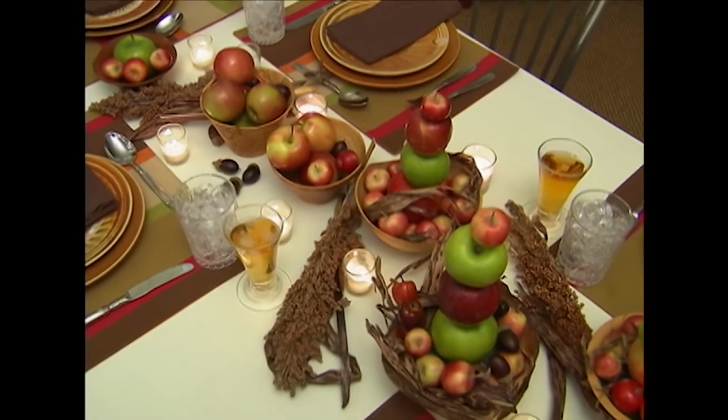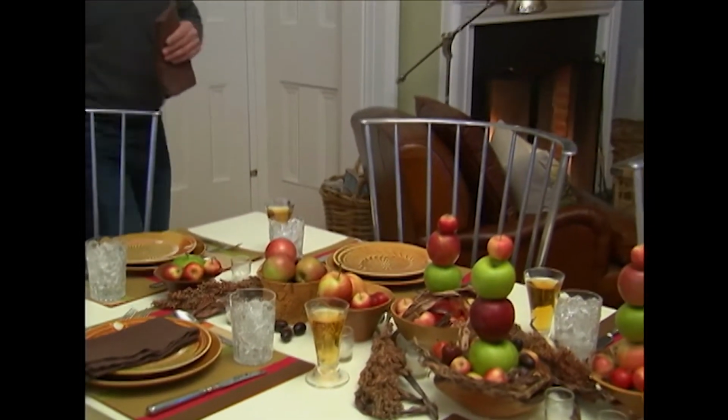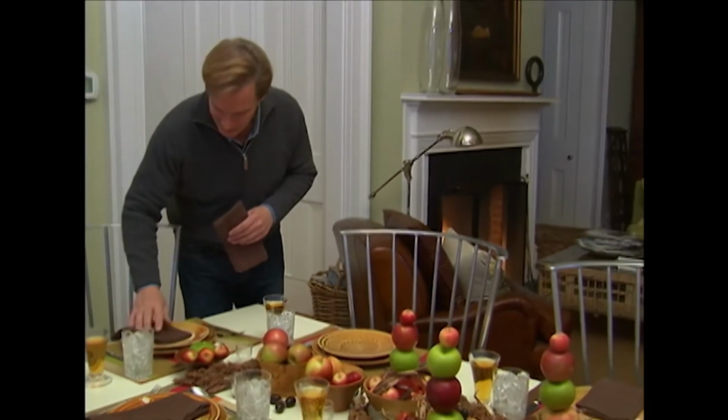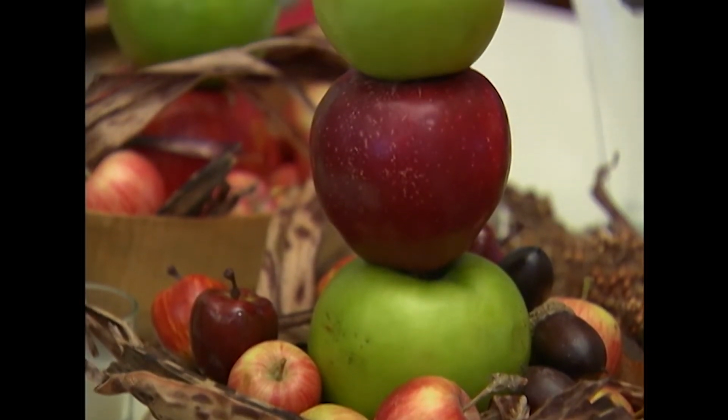Okay, now I'd like to share with you a table setting that I created for the fall. Let's take a look. And this is the perfect time of year to do really abundant tablescaping, and that's what I've done here using, well, fruit from orchards. And these are various apples. A lot of them are modern and many are old-fashioned.